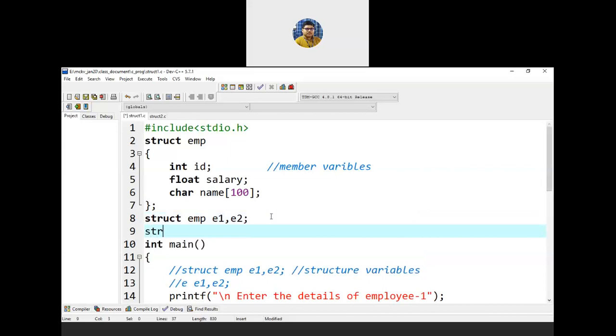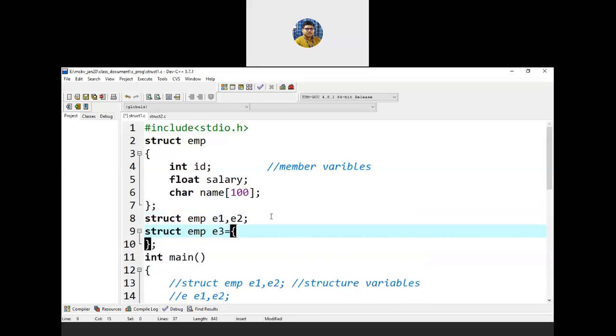So I'm declaring one more structure variable of type EMP, say E3, and I'm initializing it this way within braces. What are the members of this structure? It's ID, salary, name. These are the three members of struct EMP.